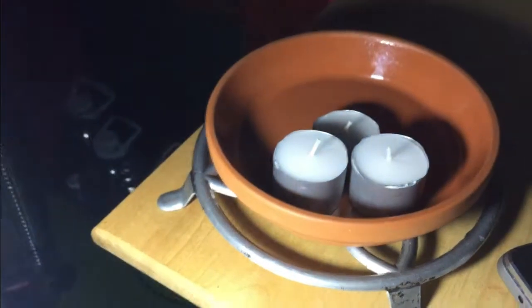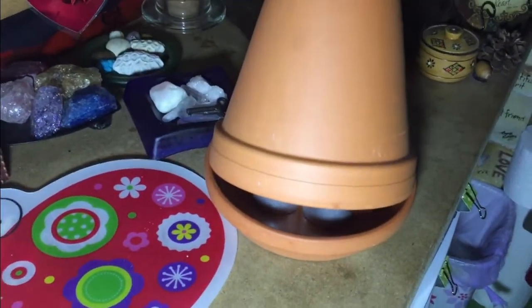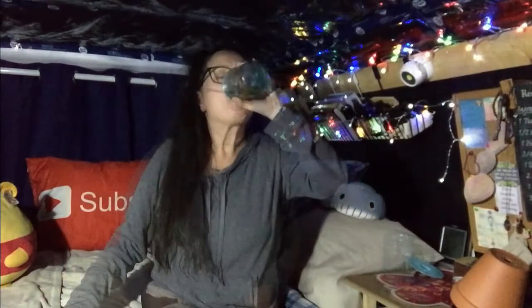But this is what it looks like. I used 2 nine-hour burning tea lights and 1 four-hour. Oh, this one here does not have a hole at the top, and I didn't mean to do that. If you look at this one here, this is number 2. I have 2 of them, and it's got the same amount of tea lights in it, but at the top it's got a hole, and I notice a significant difference. It was only by accident that I got the one without. I wouldn't have done it if I'd noticed. So that's how I know the one with the hole works better than the one without.